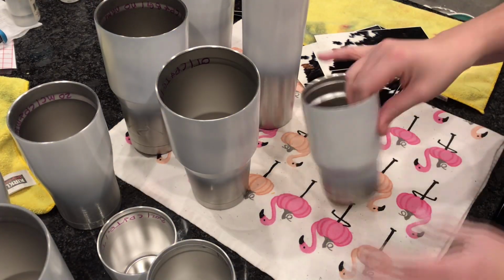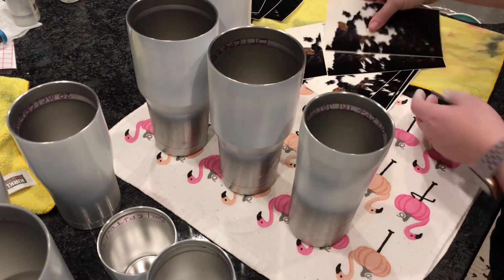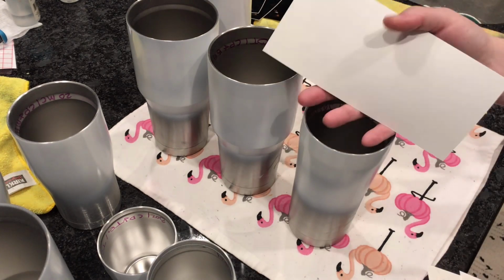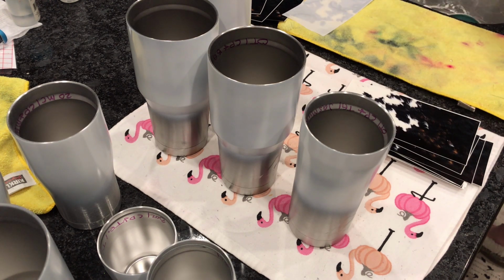So once we have our water slide all cut, I am going to apply them to my tumblers. And you guys can see that my tumblers, I only prep the top part white. I do not spray paint the bottom white for my cowhide tumblers. I have just done several of these and I just prefer the glitter on a stainless base versus white.